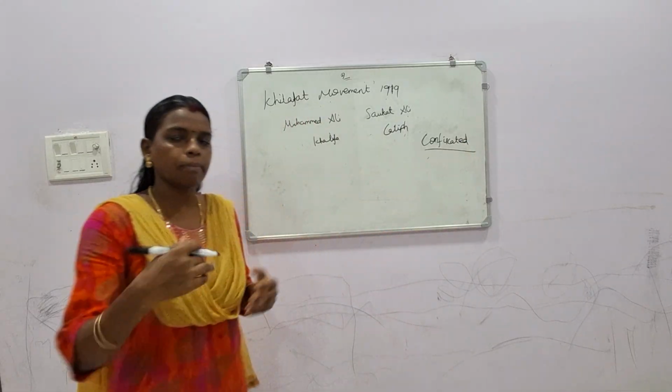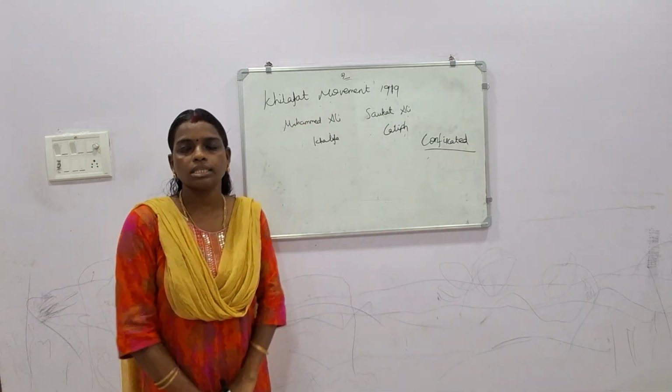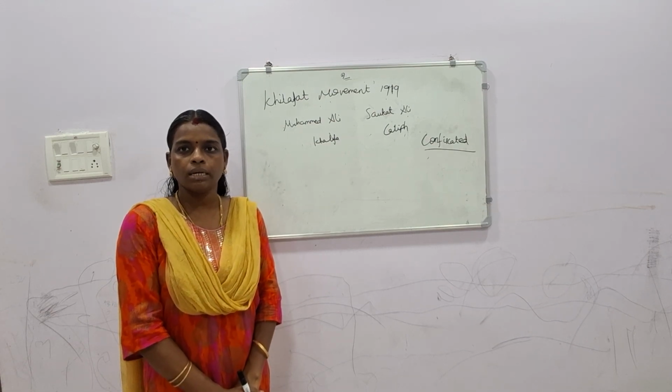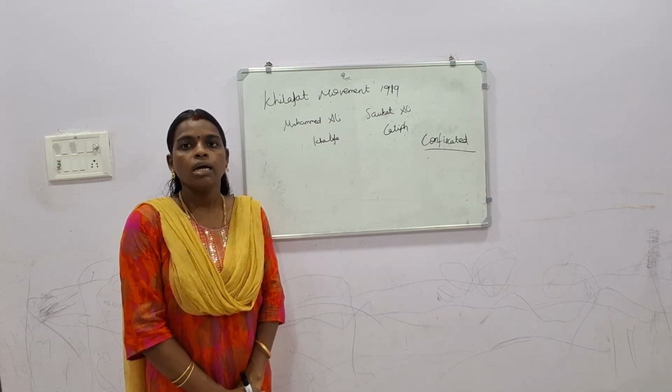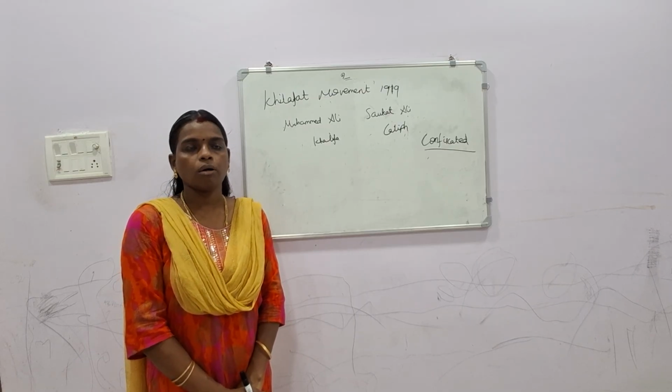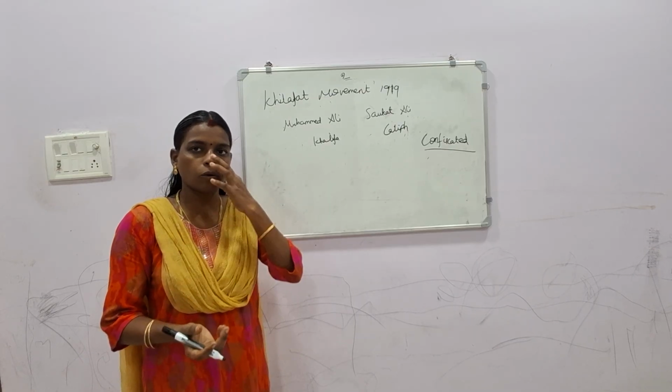Confiscate meant get back. Actually, much power was in the hands of the Caliph. The victorious countries of the First World War also wanted to take that Caliph power back. That wasn't liked by the Muslims of the world. So, all the countries wanted to render support to the Caliph.